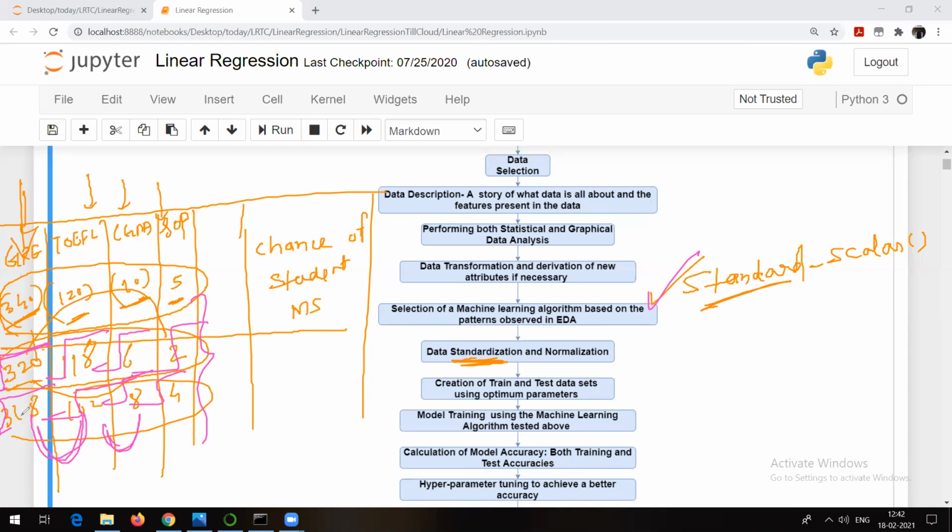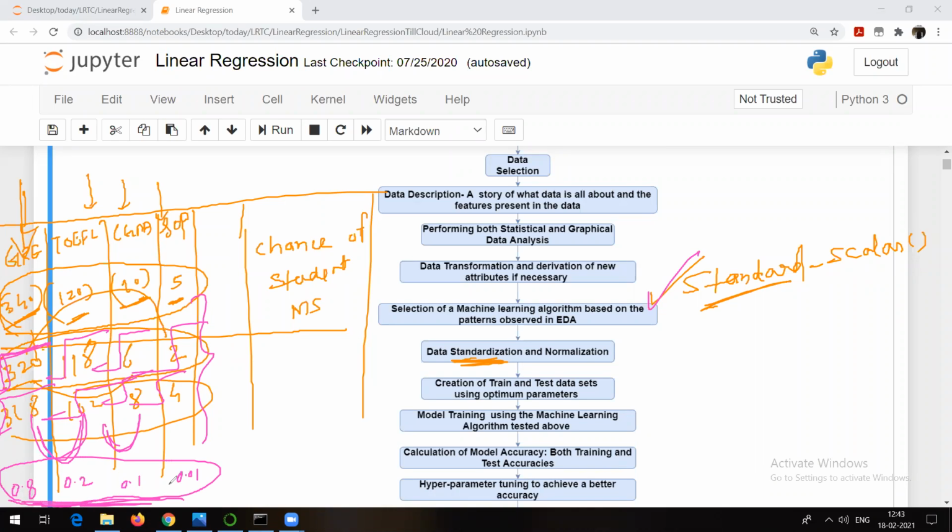Make use of anything, but try to bring all those values to the same scale. Suppose by taking the square root again and again, finally we got the value as 0.8. Here we got suppose 0.2. Here we got suppose 0.1. Here we got suppose 0.01. Now the difference between them is very less. That means more or less they are on the same scale now. That means the weightage for them is equal, right?